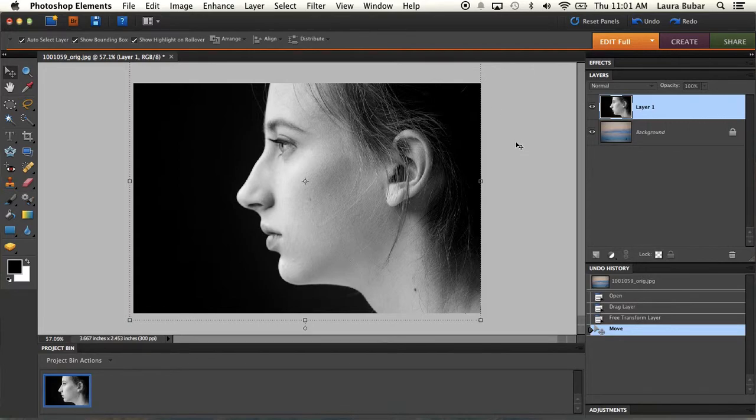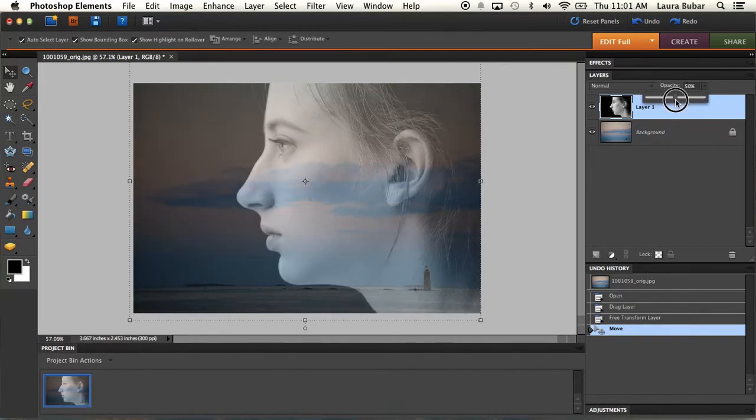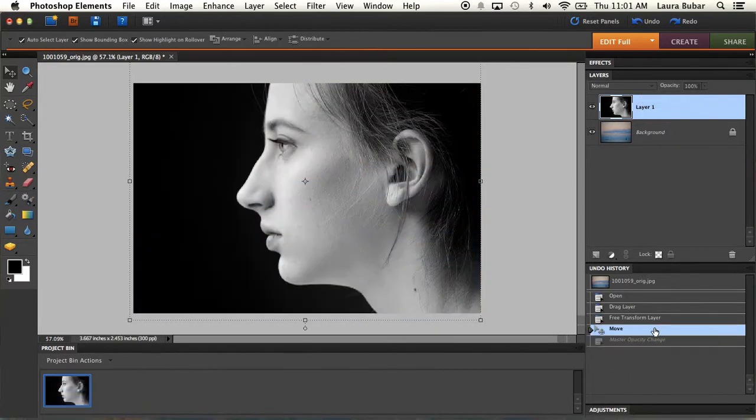Now to do a basic overlay, the most simple form of an overlay is to have your top layer highlighted here in blue and go to your opacity menu here. I can drag my opacity down. Let's do it to 50%. And now we have a basic overlay with the bottom image showing through and still able to see our top image. Now I think that you can get some more interesting overlays with a different technique, but that is your basic overlay. So I'm going to bring my opacity back up by going down to my undo history and going back one step.